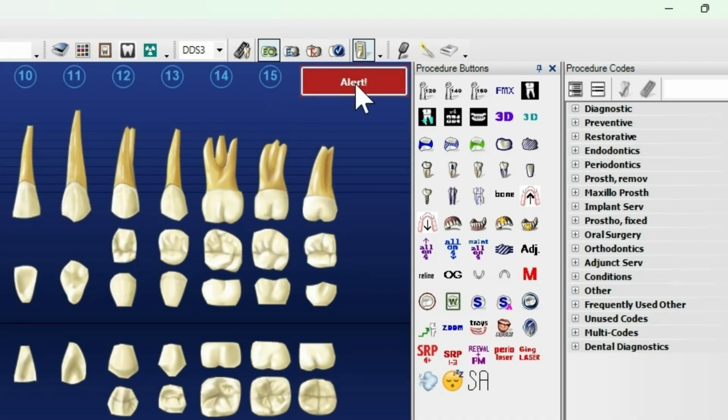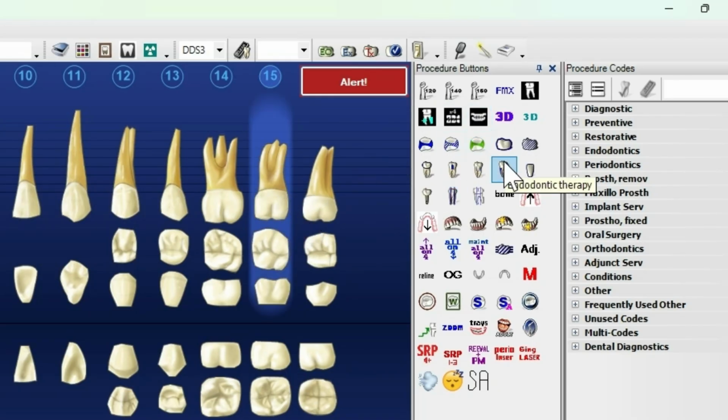The other important thing to note is this light switch. This is called auto state. If it's turned off, you have to select one of these icons every time you do something new. So if I am charting something, I have to click the tooth, click what I'm charting, and click this every time. You want to eliminate doing that and save yourself the clicks. Turn this auto state on.